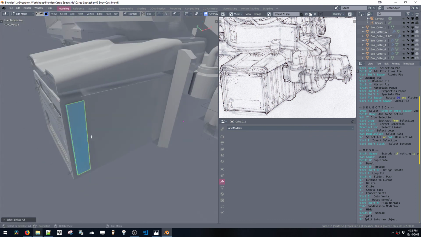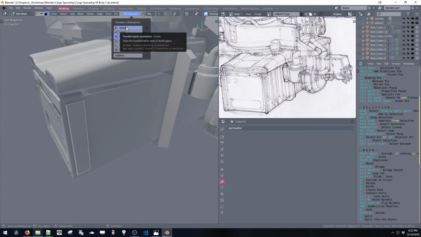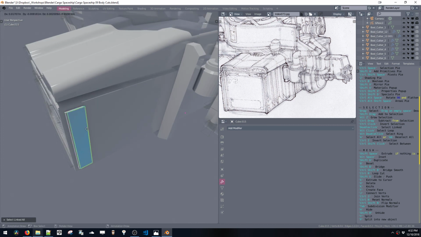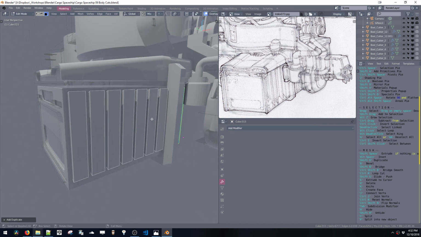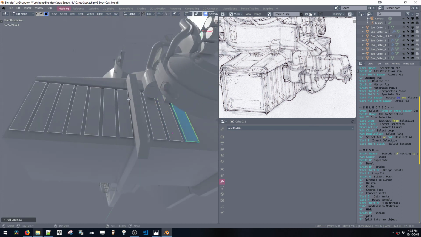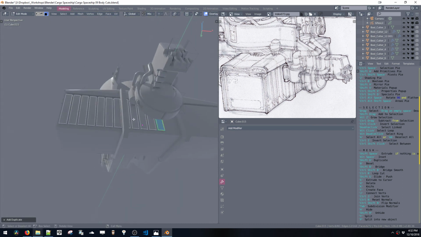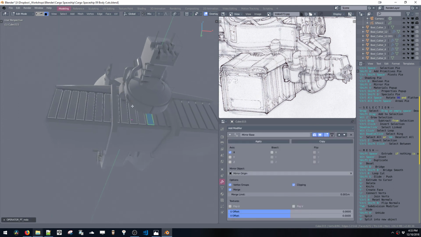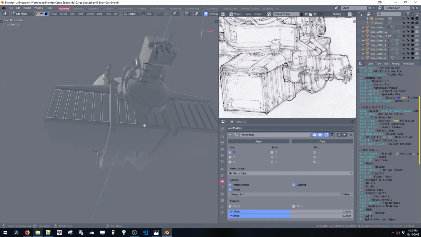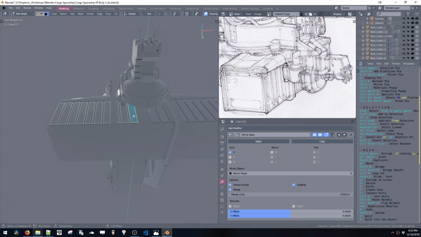And we can Shift D, move to the right a little bit, and then Shift R. Oh, no. Let's switch this from normal to global up here. Normal to global. Shift D, middle mouse, Shift R. So Shift R will just repeat that a few times. And then Control X, live mirror. And maybe we could get rid of a couple of these. Like that.